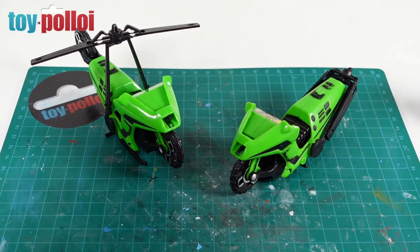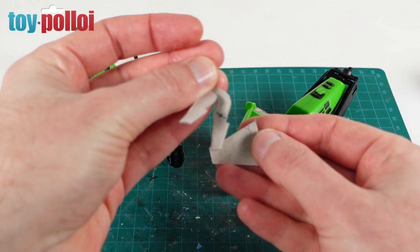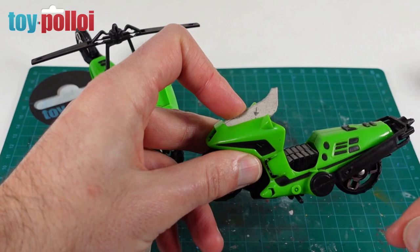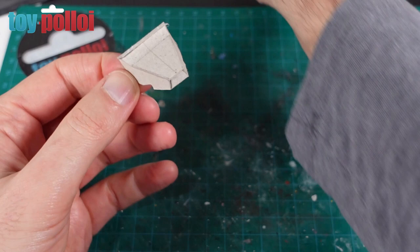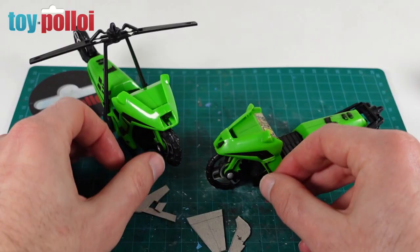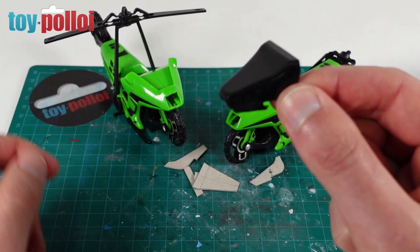So the first thing I do is actually make a cardboard version of the rough shapes. I've got the pieces here, so you can see these are cardboard pieces that I've cut out of some cheap cardboard. I roughly work out the shape that I'm going to be able to make using a 1mm styrene sheet, and doing it in cardboard is the cheaper way of doing it because the styrene sheet costs a few pounds. Cardboard is essentially free. So I cut all these pieces out and then glue them roughly together to make a shape that I'm happy with. And once that looks half decent, I then take these and start working in styrene sheet. So from this rough cardboard version that you see here in pieces, I took it all apart again and then cut those pieces out of 1mm styrene sheet and was able to make this.